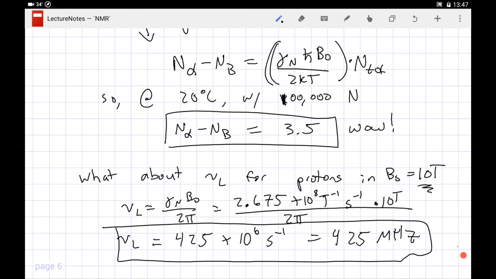And as you increase that Larmor frequency, that corresponds to a direct increase in the magnetic field. And as you increase the magnetic field, you increase the splitting between the two levels, which is another way to increase that population difference. If that delta E, the splitting difference, gets bigger and bigger, you're going to have a larger difference in population. And we'll talk later about how this also has a direct effect on the resolution of the spectra that you can obtain. But for now, that's it.